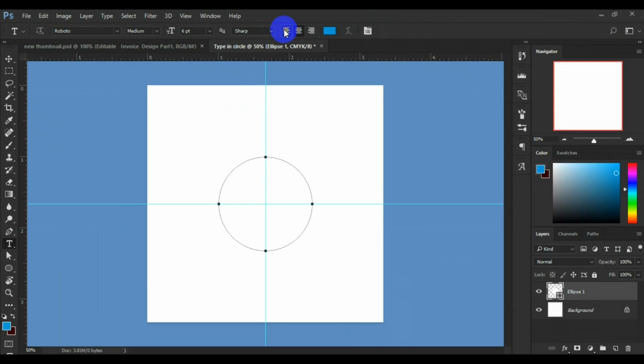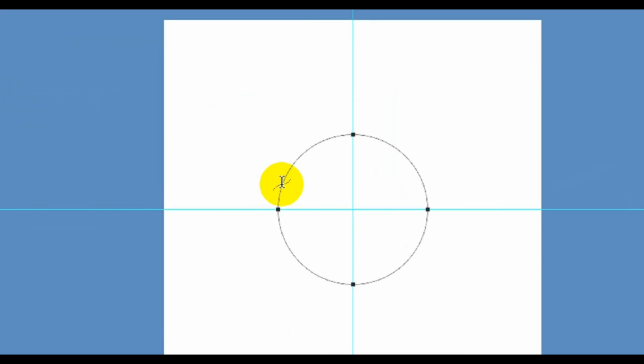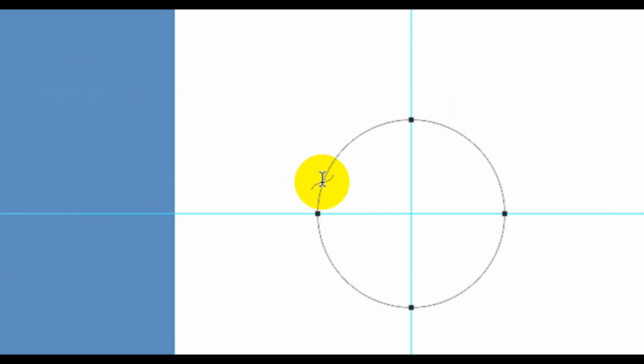Then, so now the next thing you have to do is to take your mouse to the circle. And when you take it to the circle, you notice that your mouse is going to turn to something like a wavy stuff. So that is when you can now start to type. So in this regard, I will just click once, and then when you click once, you begin to type.